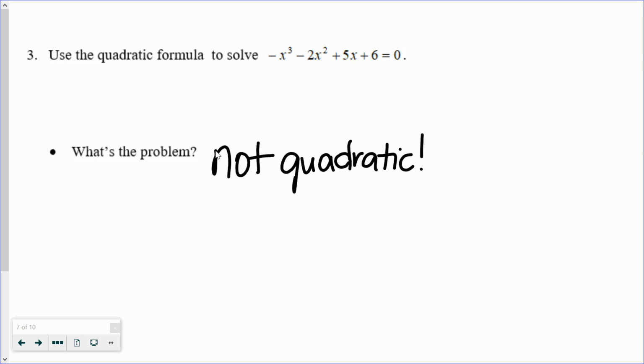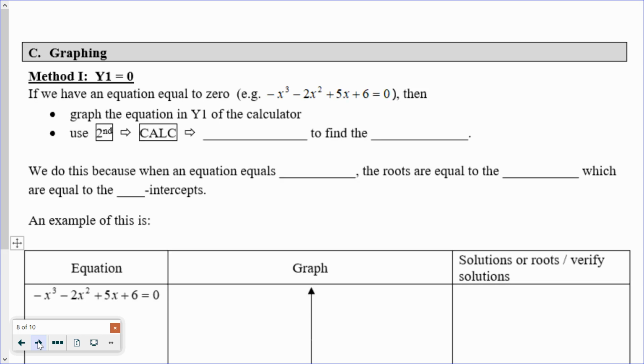So when we hit that point, if it's a big old cubic function, I'm not going to ask you to try to factor this. I've already said that I won't ask you to factor a big old mean cubic function. We can't use the quadratic formula, so what you can definitely use is graphing. So we're going to talk about two methods, but we're going to talk about one method, and then we're going to call the other one kind of silly, because we should just be using our method one where we set it all equal to 0.